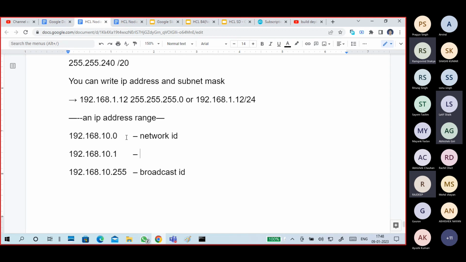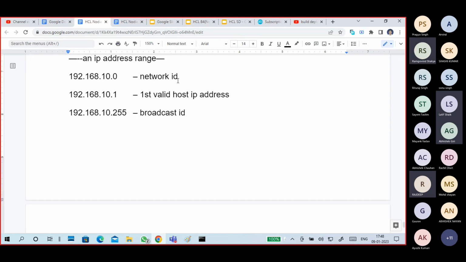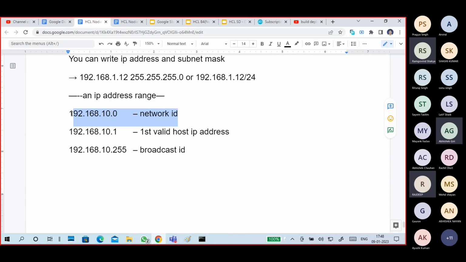This is the first valid host IP address, which means from here you can assign an IP address. We can't assign the network ID or the broadcast ID; they are not assigned to any host.